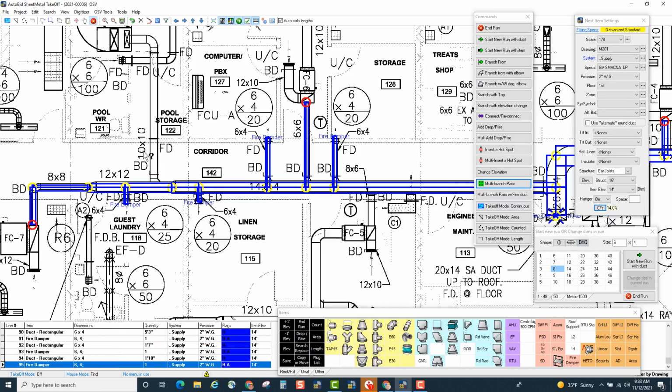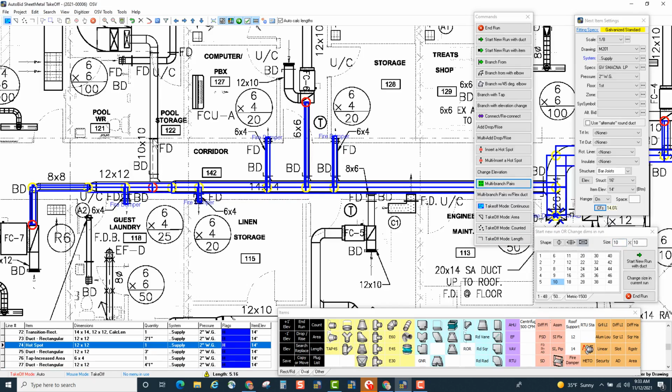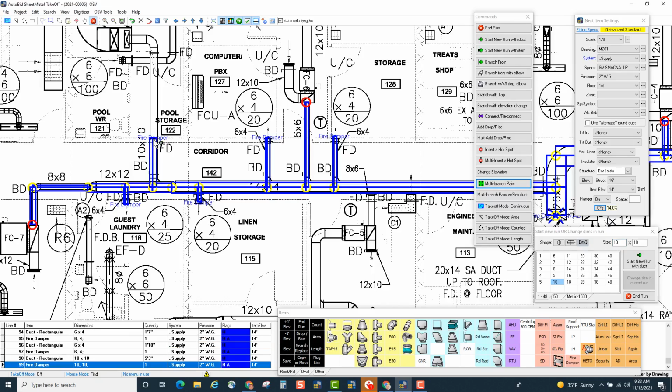Now working my way back, oh, this is a 10 by 10 and I'm only going to go as far as this fire damper here. I just simply have to come over here while still in the command, put the new sizes in, and then take off that one where it put the tap in there, and I got the fire damper. In this case, it's an 8 by 6 and I want to take off that branch. Right there, it goes out to that fire damper. So I can, again, just change sizes and take off that 8 by 6.